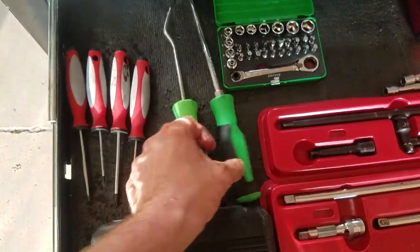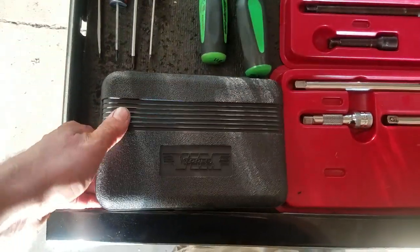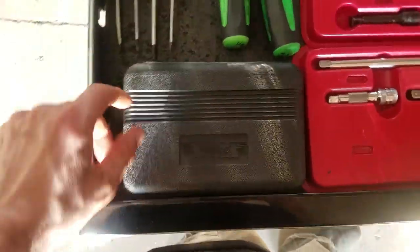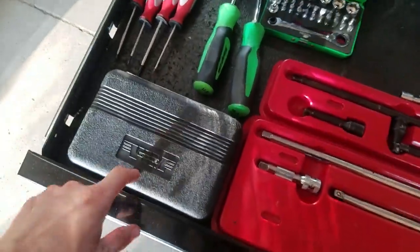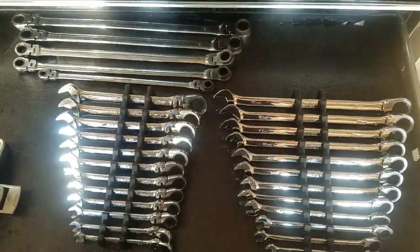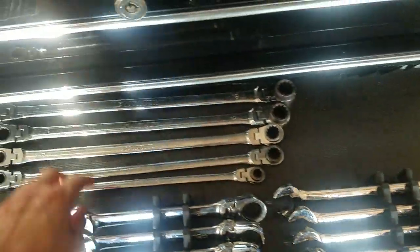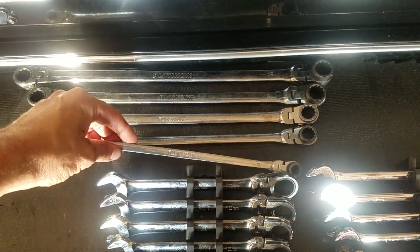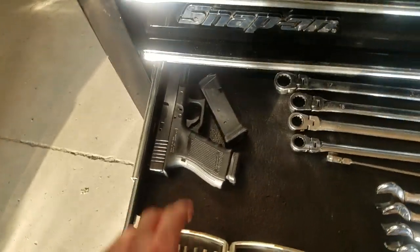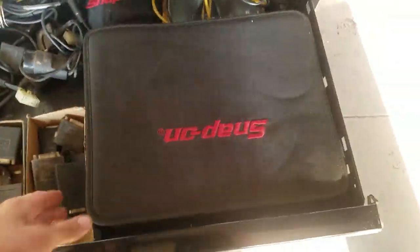Got a flat head, one of those little clip tools, some little screwdrivers. Since I have the Milwaukee impact driver, I moved the Vim nut setters over. Next drawer: I took the wrenches because I had them stacked on top of wrenches in the roll cart. Got the Matco flex head, the long ratcheting set, my other set of spline flex heads, and long blue point bits.